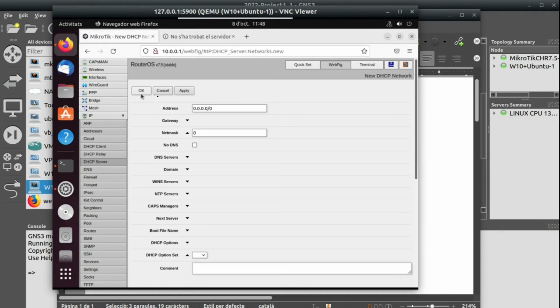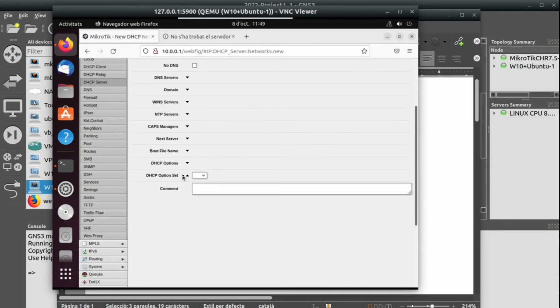So we'll add a network, and the address of our network is 10.0.0.0/24. That's the address of my network. Important: network address. Netmask, if you want to provide, is 24. The gateway will be 10.0.0.1, the IP we've put in that router.